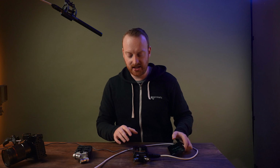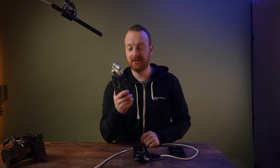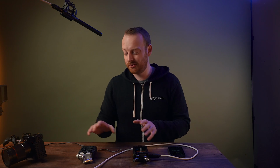On to some things I dislike about the X8. The first one is the price. The X8 costs $500. My Zoom H6 that I've used for years and have had great results overall with cost $300 or $350.